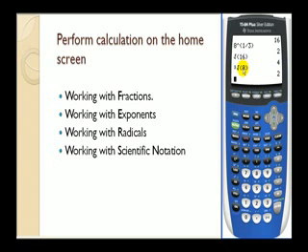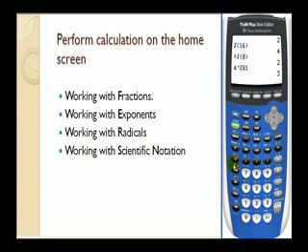Now any index higher than 3, we have a different procedure. For example, if we want to find the fourth root of 81, the first step is to type in the index 4, press math, and then you can see option 5 has an index of x. So if we select option 5, this notation is the fourth root of 81. Press enter, and it evaluates it.